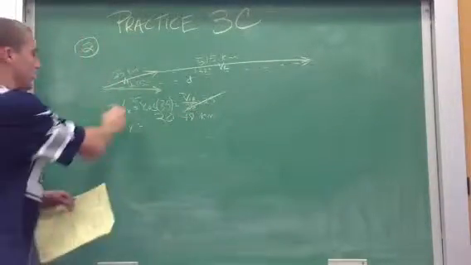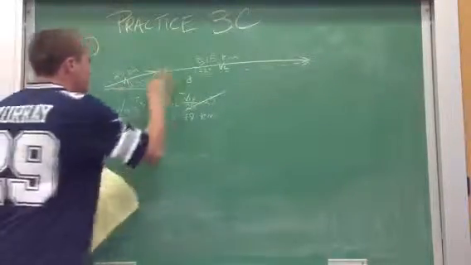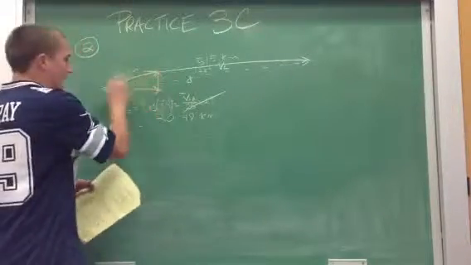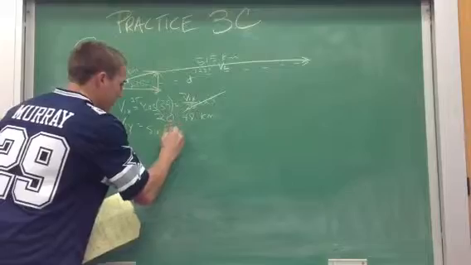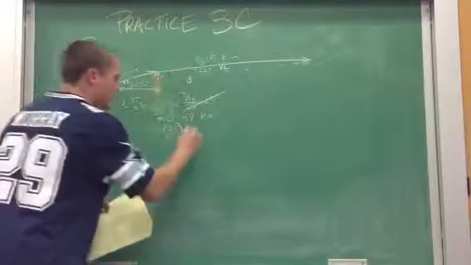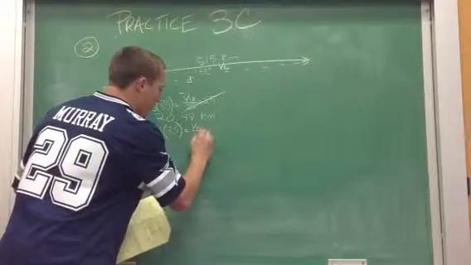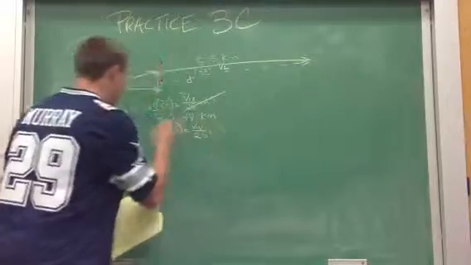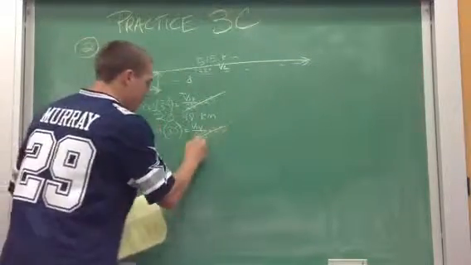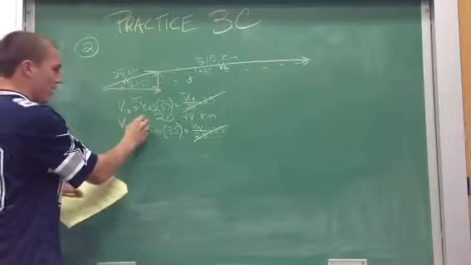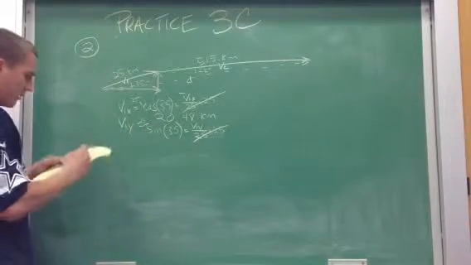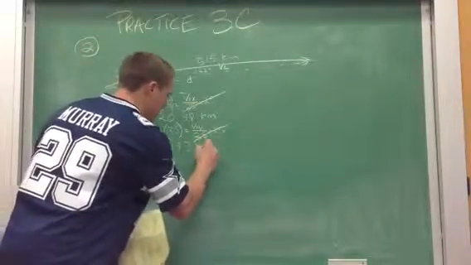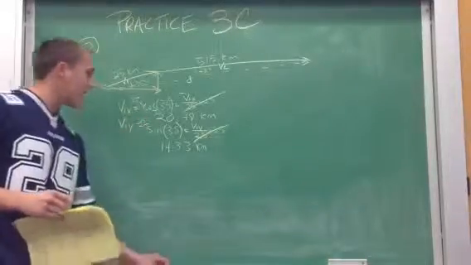Wasn't too bad. Let's do the same thing for the y component, which is right here. So now we're going to use sine, right? Because this is opposite our angle. So sine 35 equals opposite, v1 sub y, over that hypotenuse, 25 kilometers. To get it by itself, let's multiply both sides by 25. And when we plug that into the calculator, 25 times sine of 35, we get 14.33 kilometers. So this is exactly what we were doing for 3A and 3B.